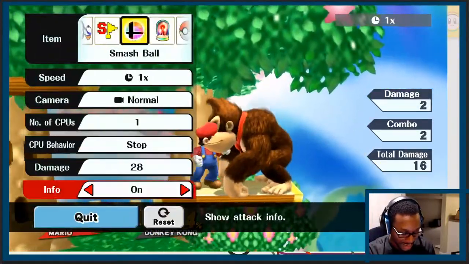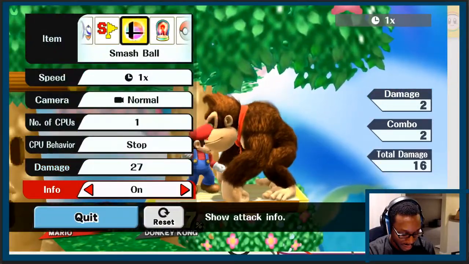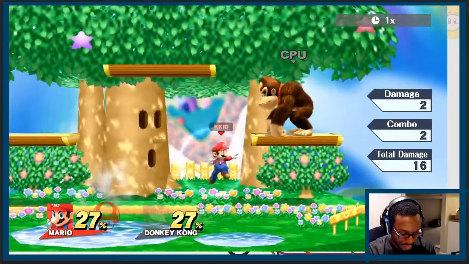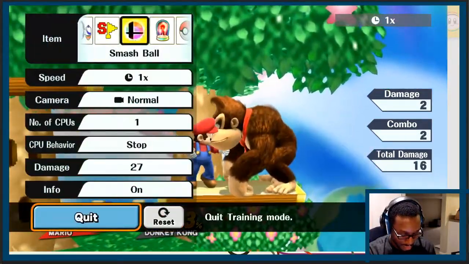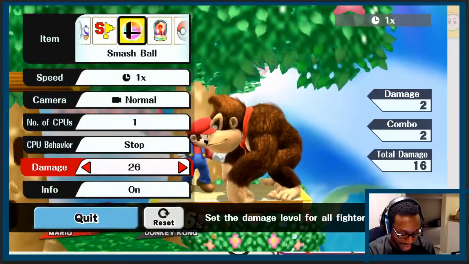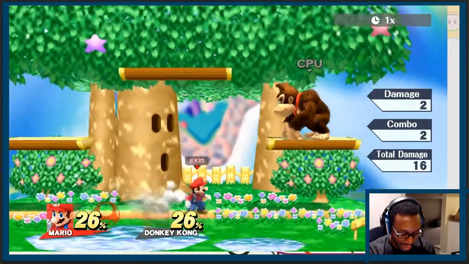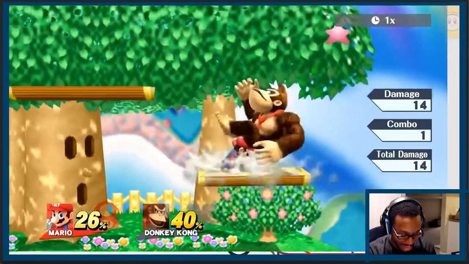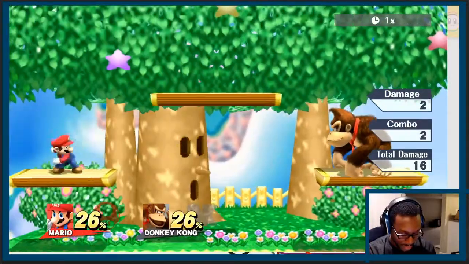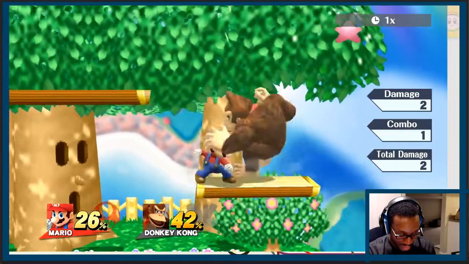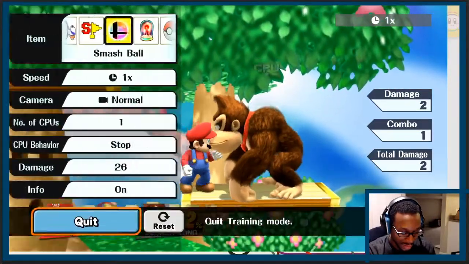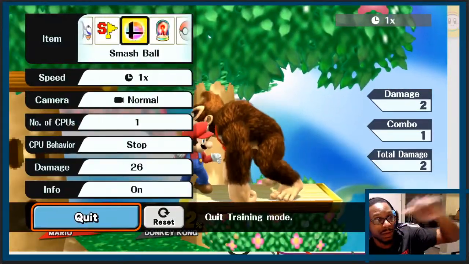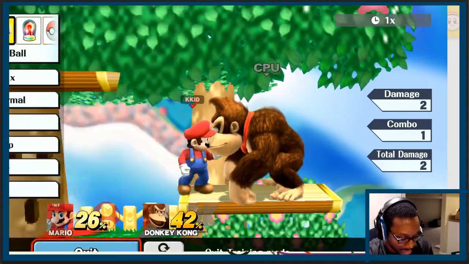No, that's too much. But that did combo, because he tripped. And he can tech that, that's why it's not a true combo, but teching on the platform is not good. You can easily track that. So this, there. Quit getting tripped. That should be a combo, but it's not. It combos Ryu. I guess Donkey Kong's a little too heavy for whatever reason.